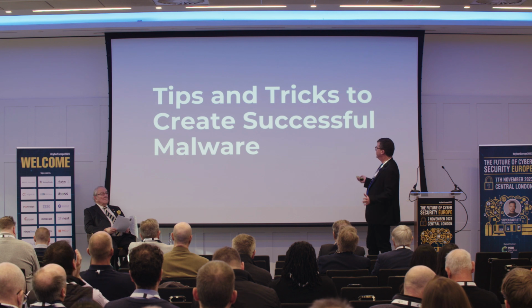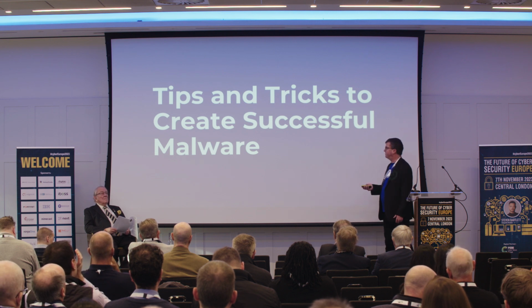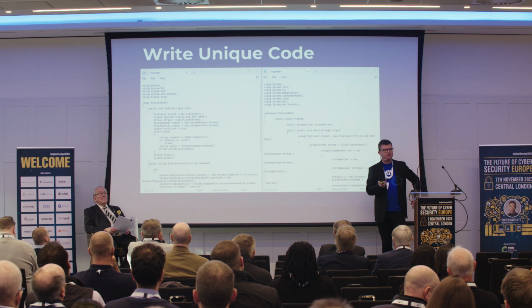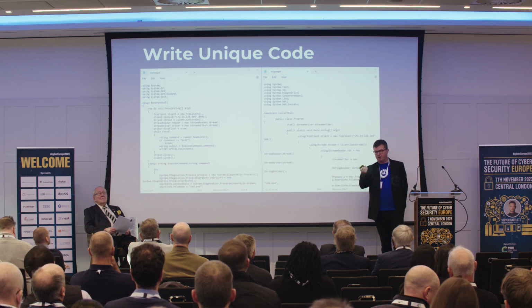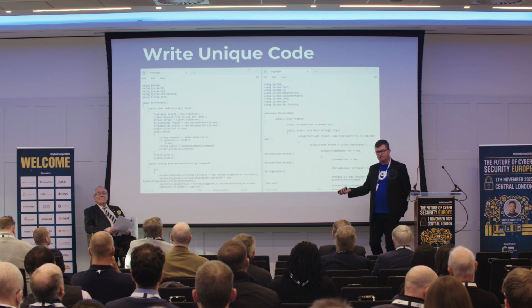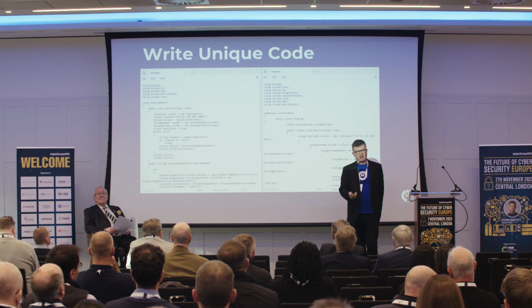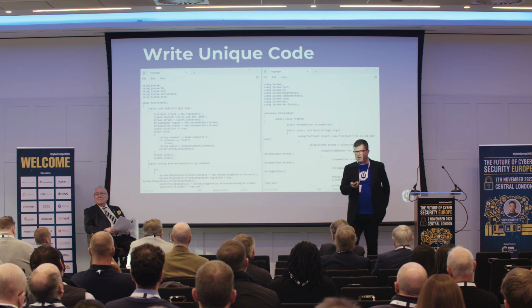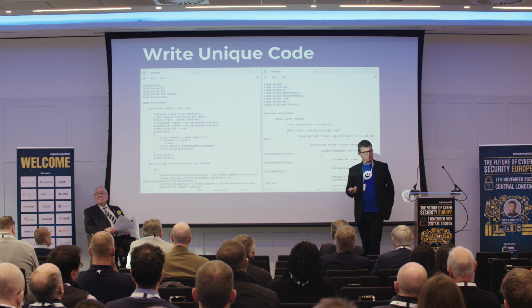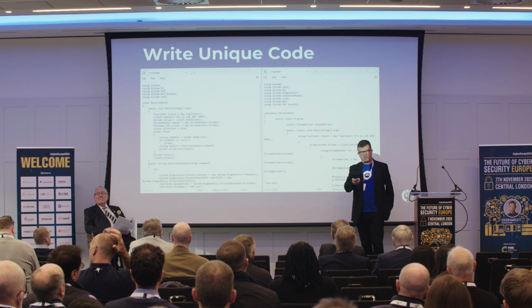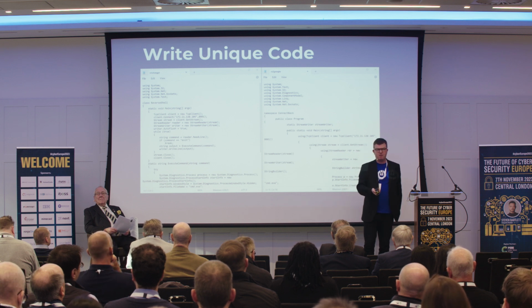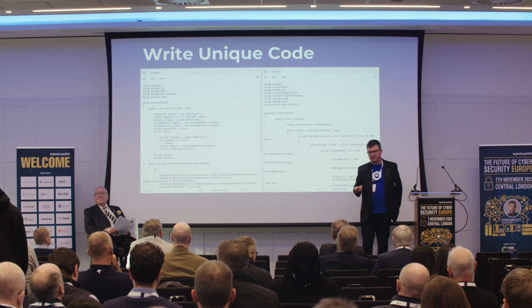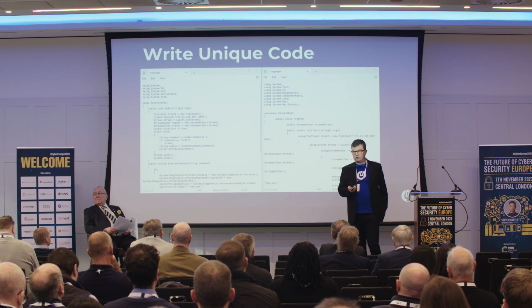So, the first thing we want to do when we're creating this successful piece of malware is write unique code. Because, if you remember back, the traditional antiviruses have those fingerprints. They know exactly what's happening out there on the system. And a pretty common attack vector out there these days is the reverse shell. There are a lot of cool RMM vendors out there at the moment, and you can imagine a reverse shell as being the evil twin of an RMM. It's a piece of software that allows the bad guy to get onto your system and execute code.